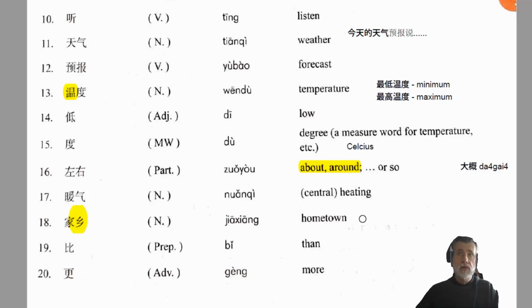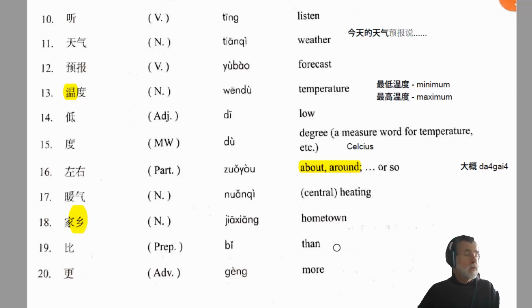Generally also when mainlanders talk about 家乡, they're not talking so much about the country as a whole. They're talking about the specific place that they originally came from. And people in mainland China do often tend to move quite a long way from where they were born and grew up, for all sorts of reasons, but these days often for employment reasons.